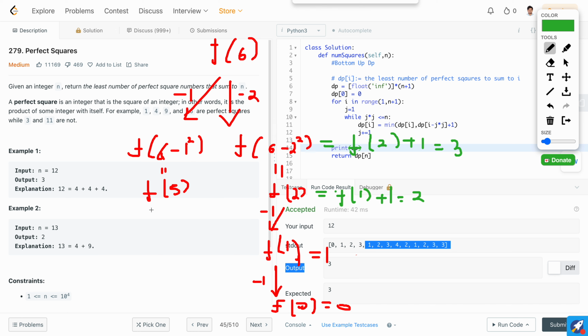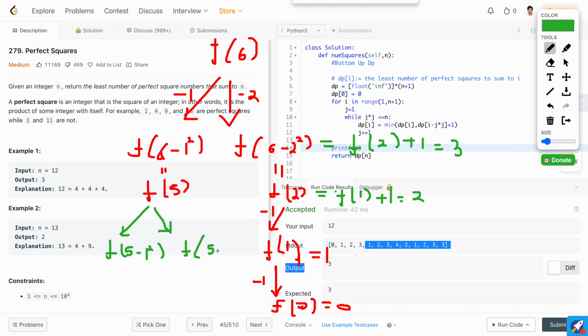And let's explore our f of 5. So f of 5 has 2 ways, f of 5 minus 1 square and f of 5 minus 2 square.